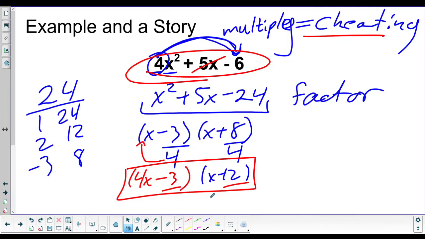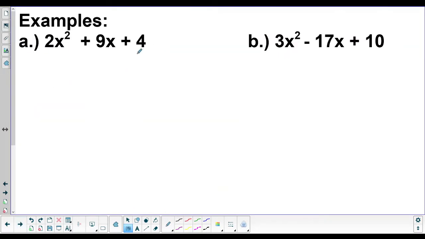All right, so let's go ahead and do a couple more examples without all the metaphor and song and dance, as much fun as that is. Let's do a couple of these with just multiplying, factoring, dividing, and then moving the denominator forward if it doesn't simplify. So let's look at this one.